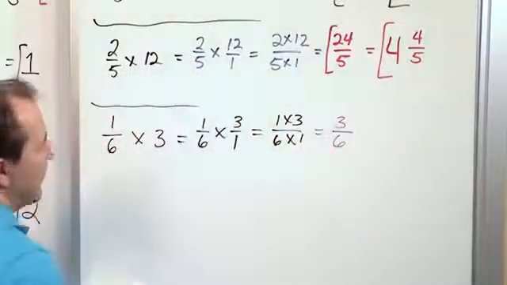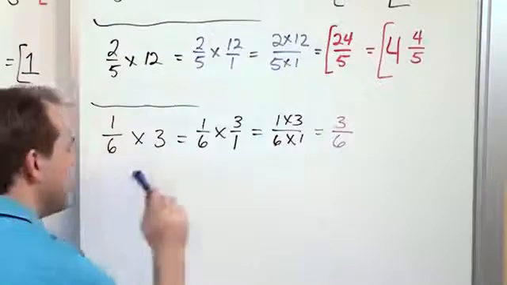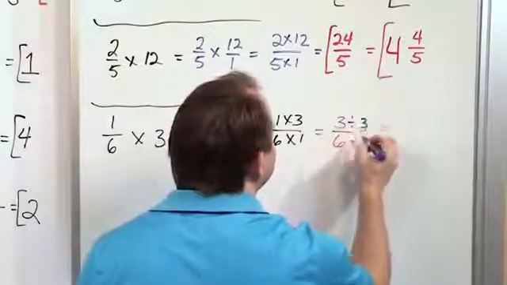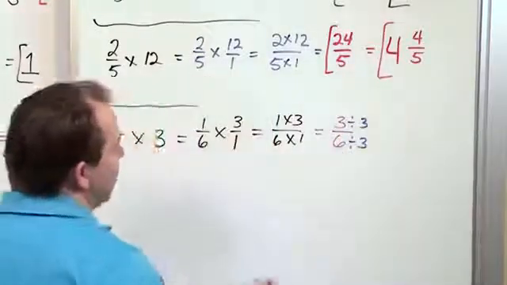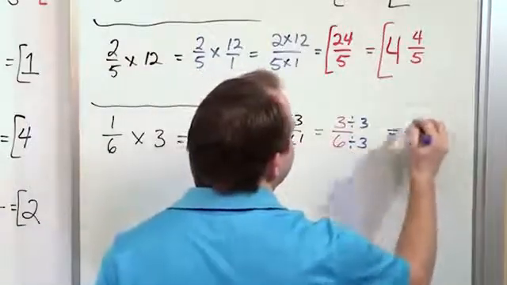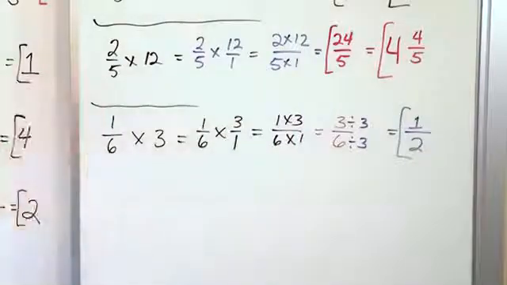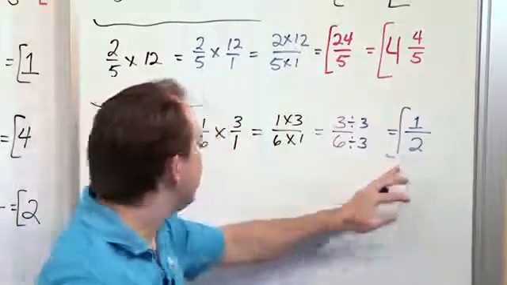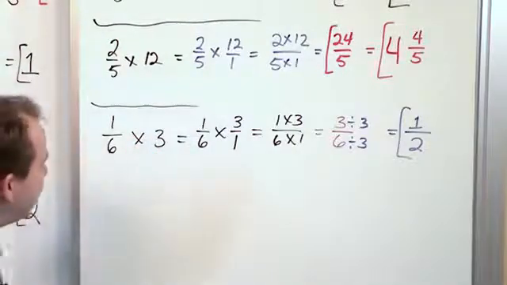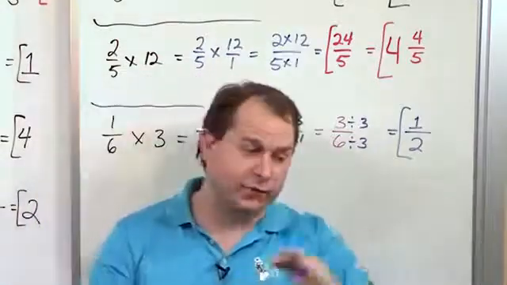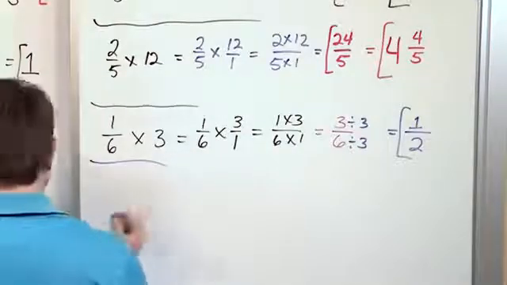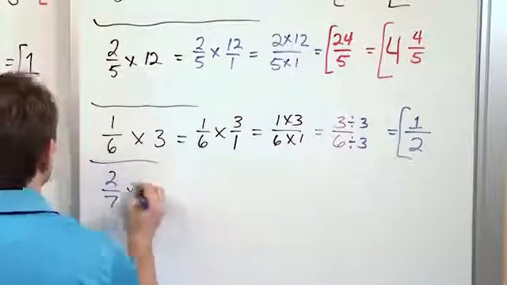So you could say that that's the answer, but we try to simplify it right away. This is not an improper fraction, but I can simplify this by dividing the top by 3 and also the bottom by 3. So 3 divided by 3 gives us 1 on the top. 6 divided by 3 gives us 2 on the bottom. And so you get 1/2. So this is the final answer, 1/2. If you take 1/6 of a pizza and you do that 3 times from 3 different pizzas and arrange them together, what you actually have at the end of the day is half of a pizza if you arrange all the slices.